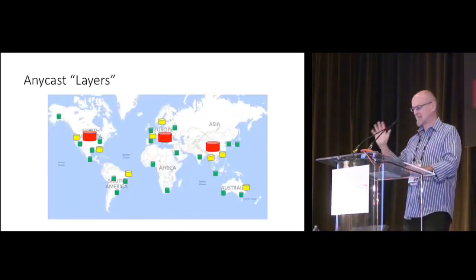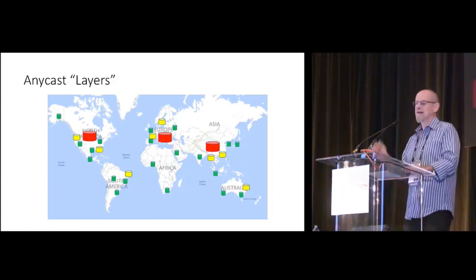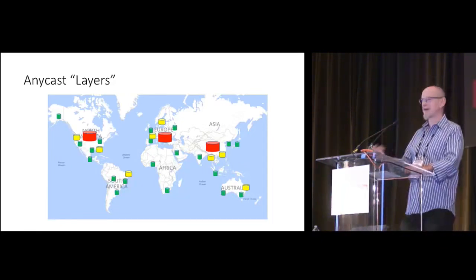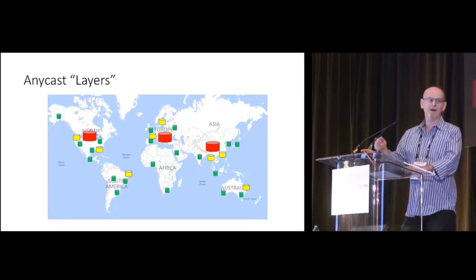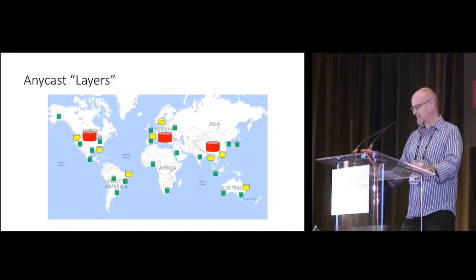Here's the same thing drawn on a map. Big data centers: probably 3, maybe, I think Azure's up to 20 different places now. You could go for a big data center. The yellow ones would be these larger peering points where a lot of traffic comes. Maybe you pick up a good transit carrier there and get a lot of traffic. And then the green edges are as deep in the network as we can go. How do we manage traffic across this whole set?